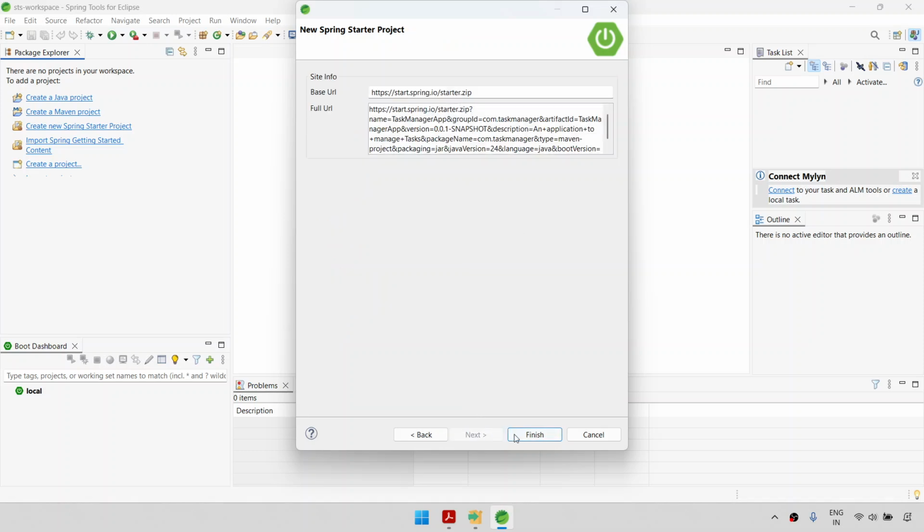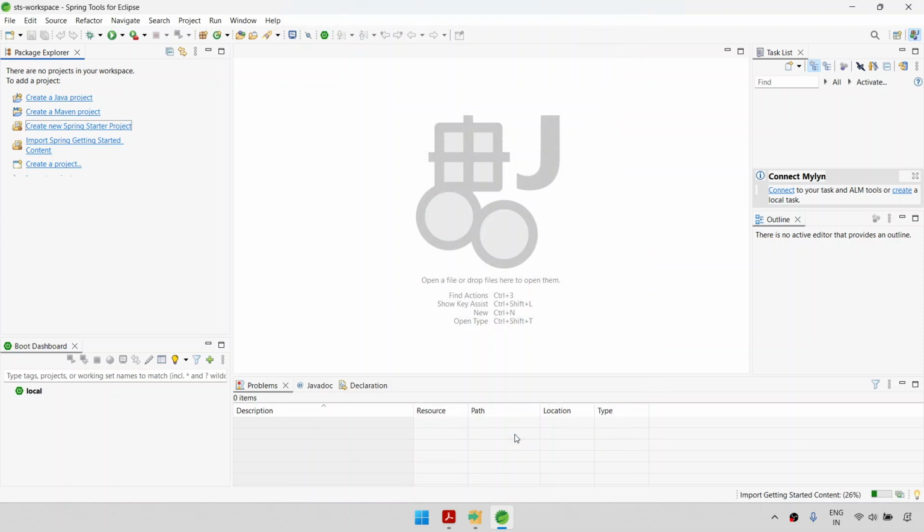Click next, click finish. So it is now importing content and creating our project. Let it complete its initialization. Here you can see when it reaches 100%, the project will be ready for further development.